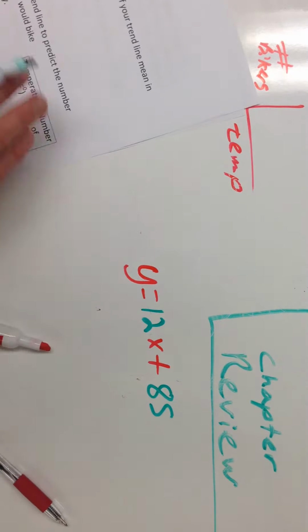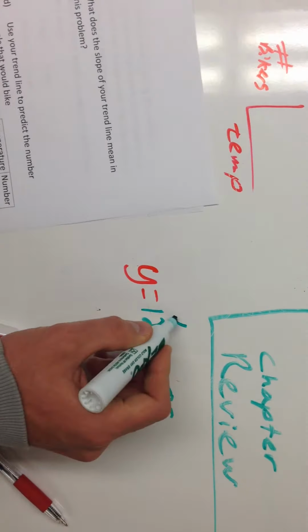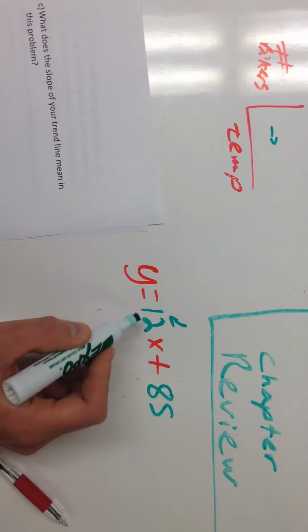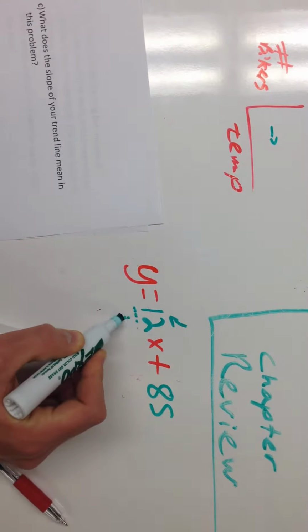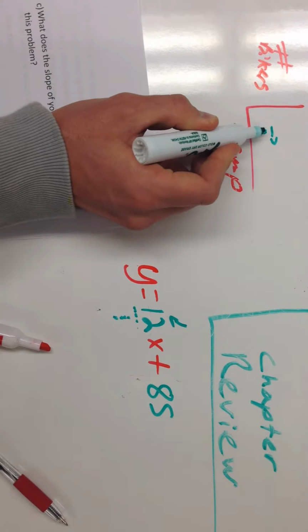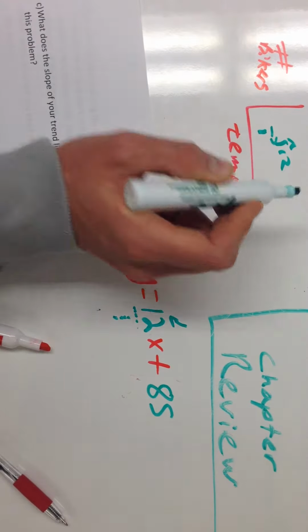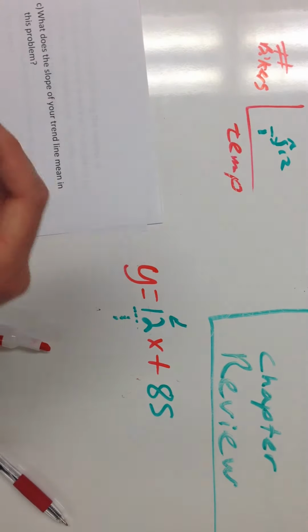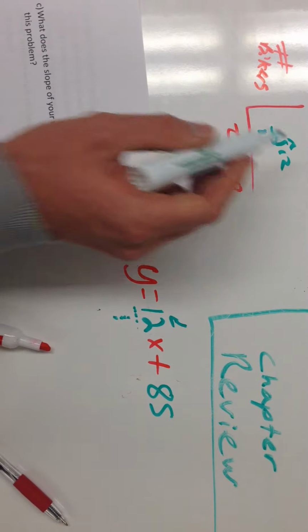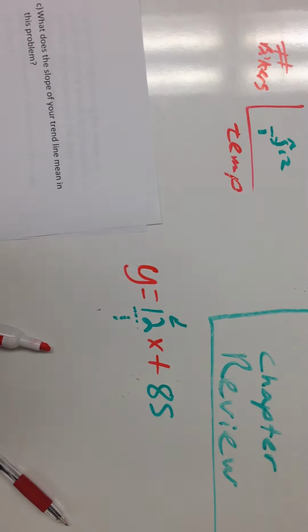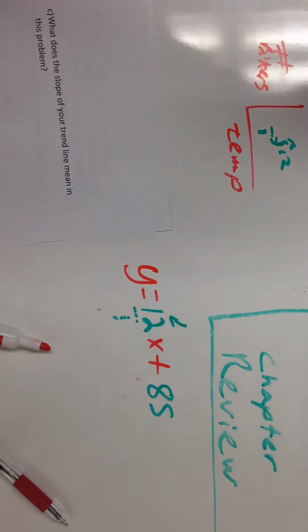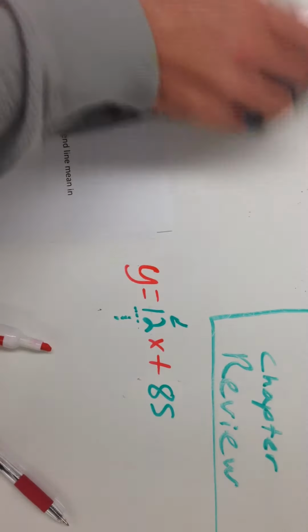What they're asking us in part C is, hey, what does the slope mean? The slope. It's helpful to look at a graph. That slope means, because 12 is the same thing as 12 over 1, right? So that means if I go over 1, on my graph I go up 12. So let's think about that. If I go over 1, what? Temperature. We're talking about degrees. So for every degree it gets warmer, 12 new bikers decide, hey, today's the day I can bike. If it gets another degree warmer, 12 more bikers say, hey, let's do this thing. So every degree will get us 12 more bikers biking to work. That's what the data says.